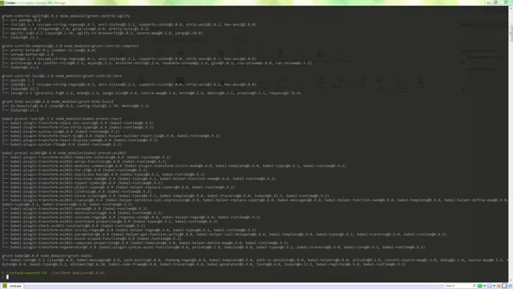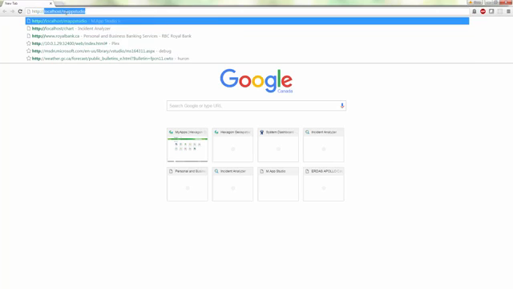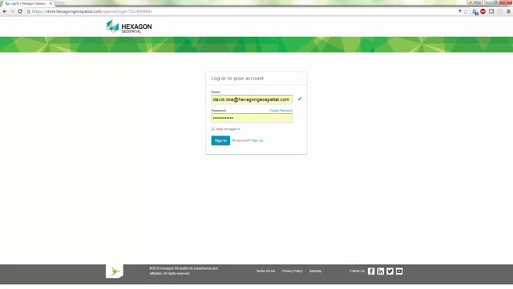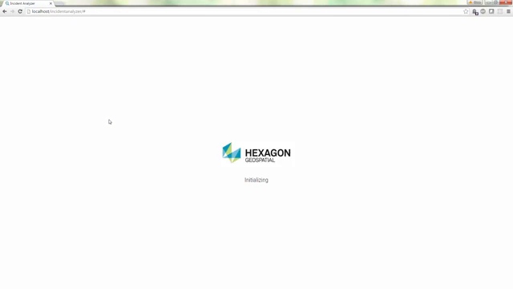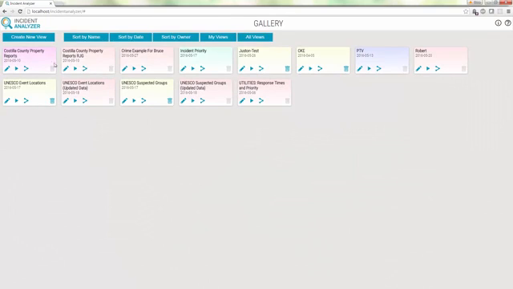Now that we have all the files required to build the application, we can try running it by browsing to http://localhost/incident analyzer. We'll need to log on, so provide your credentials and then click Sign In. Now we can see that Incident Analyzer is running from source on our local machine.